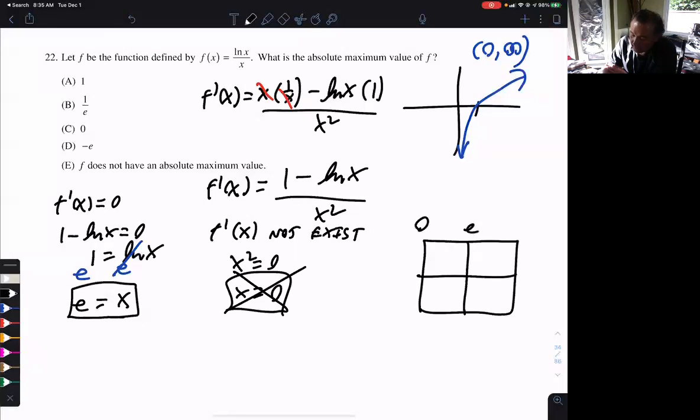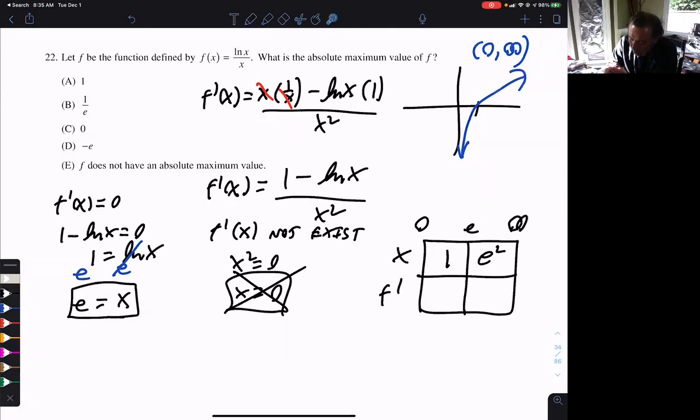Well, my left border is 0 and my right's infinity because that's my domain. So pick a number between those. I like 1 and I like e squared. Why e squared? You will see why. And here we want the derivative. The whole purpose of this is to find out if that's a relative max or min. And we know that happens when the derivative changes from positive to negative or negative to positive. That's what we're looking for. So what is the derivative on each side of e?